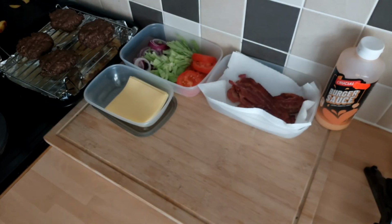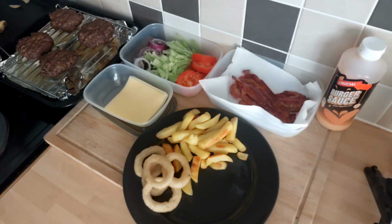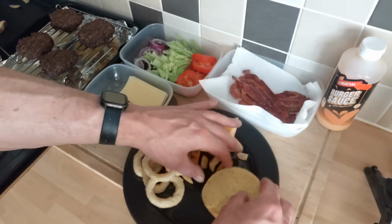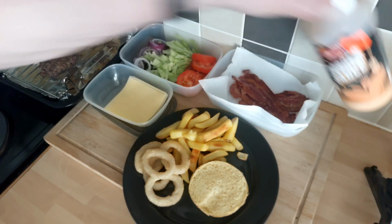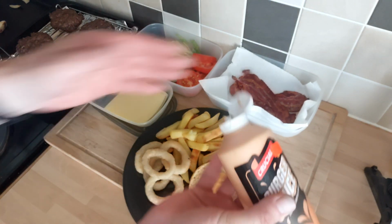Right, I've got everything I need laid out in front of us. Let's create one masterpiece. I'm going to bring my plate in. A few chips, couple of onion rings and that, because everyone knows it's burger and chips. It's never just burger, it's burger and chips. So we're going to put a little bit of burger sauce on.